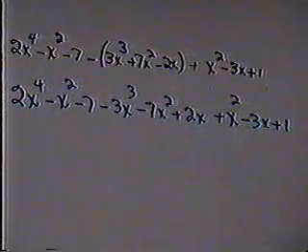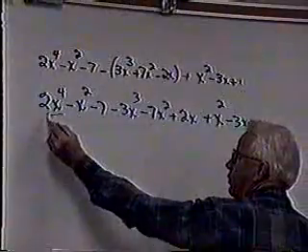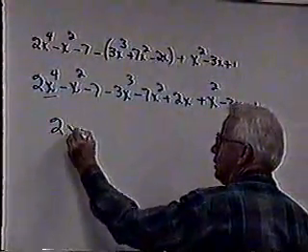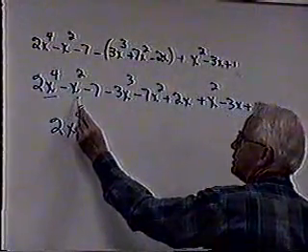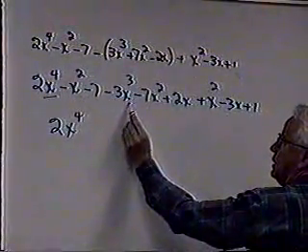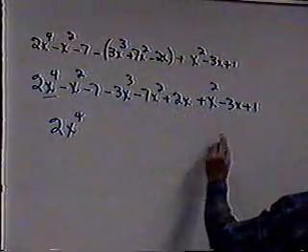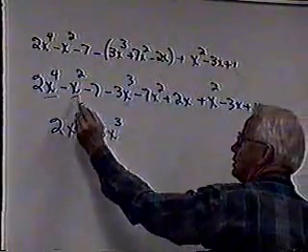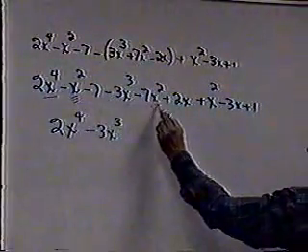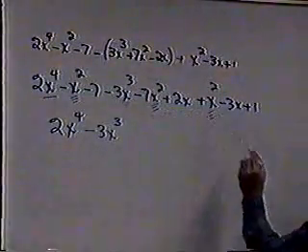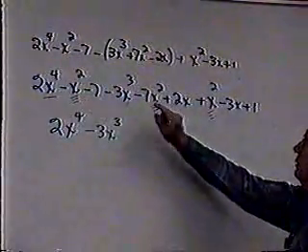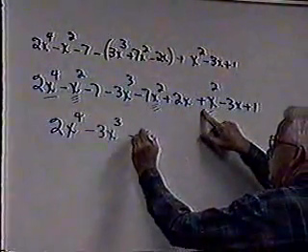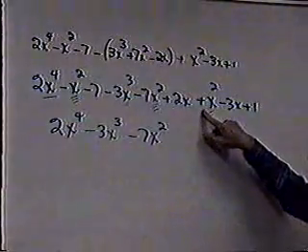Now, we add apples to apples, oranges to oranges. All right, x to the 4th. Not another x to the 4th, so we just copy it down. 2x to the 4th. X cubed. Let's go find the highest next. X cubed. No more x cubed. So that's a minus 3x cubed. X squares. There's an x squared. There's an x squared. There's an x squared. So we have a minus 1 of them. Minus 7. That's a minus 8 of those. Plus 1 is a minus 7 of those.